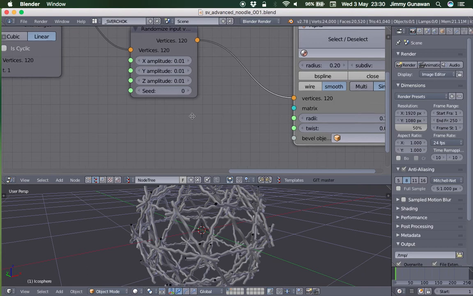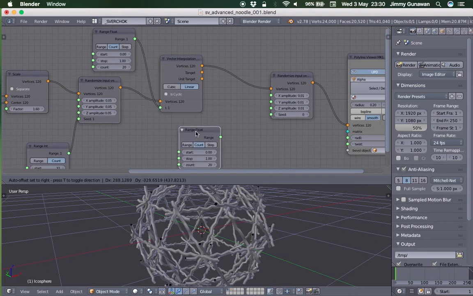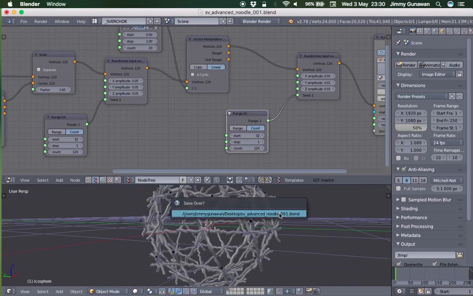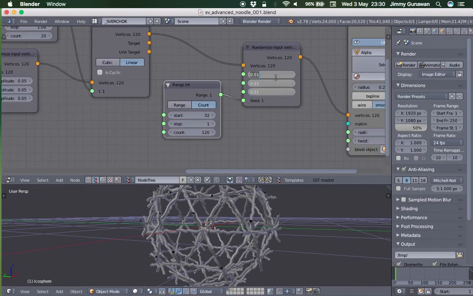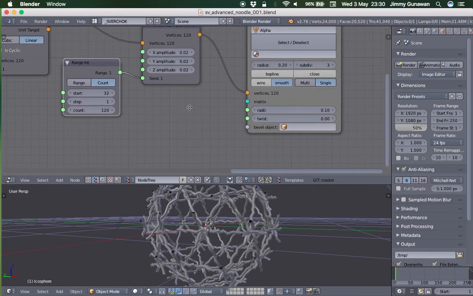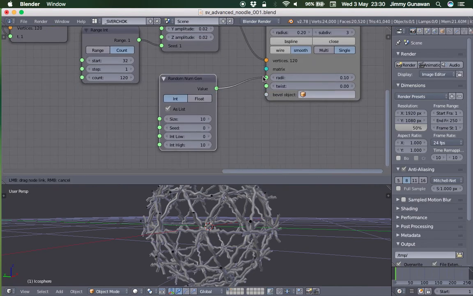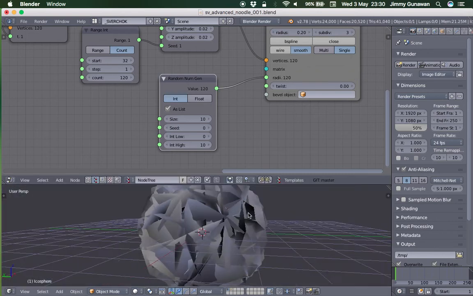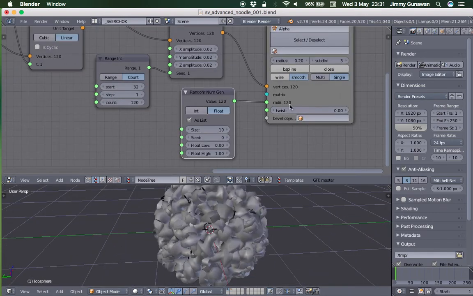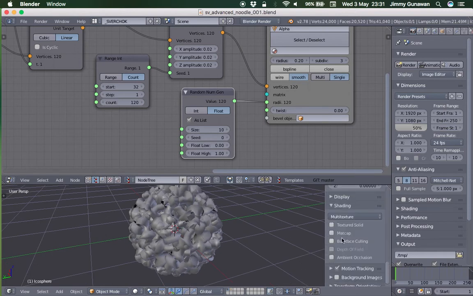The next thing we can do is to randomize, actually randomize here as well. So just use a range integer again, plug into the seed. Now it's slightly more random, 0.02. And the radius we can actually randomize as well. Randomize each and every edge should have a random kind of effects, random radius. So currently it's already looking pretty interesting.